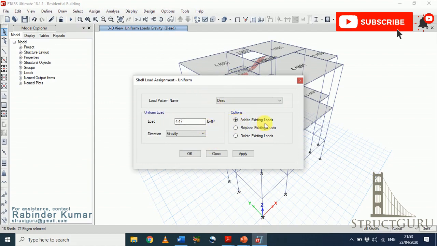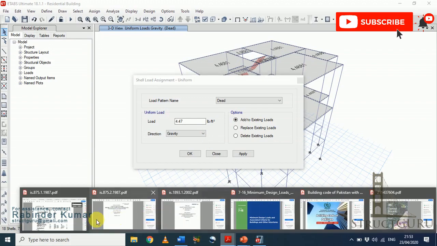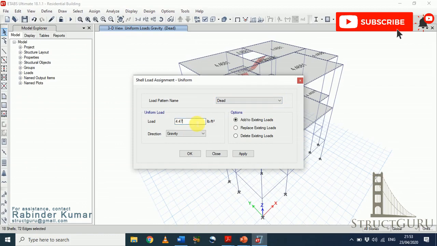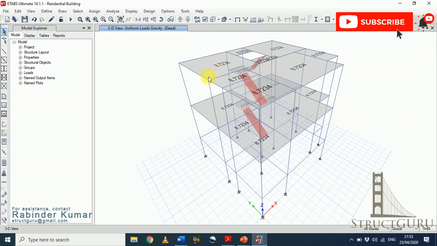So click add to the existing load, and the value of load was 0.2. Again, 4.255. So ETABS by default added the previous value and the current value which we have entered.